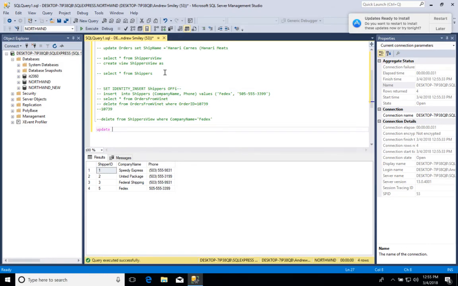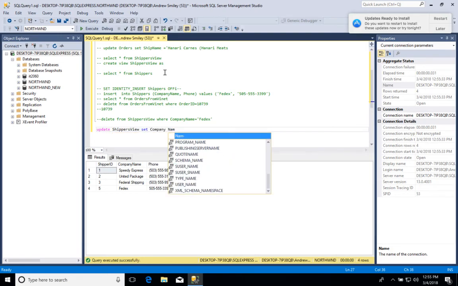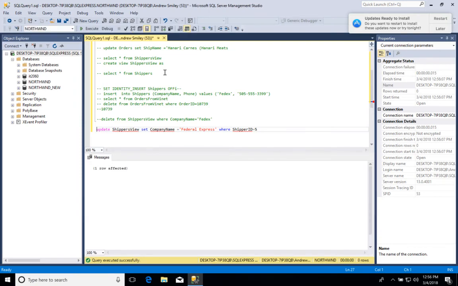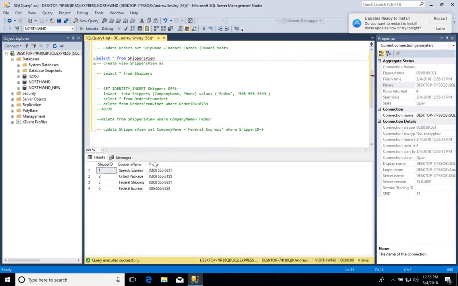So update shippers view set company name equal to Federal Express where shipper ID equals 5. So I've run an update statement, and now I can do my select all from shippers view again, and now I have Federal Express.